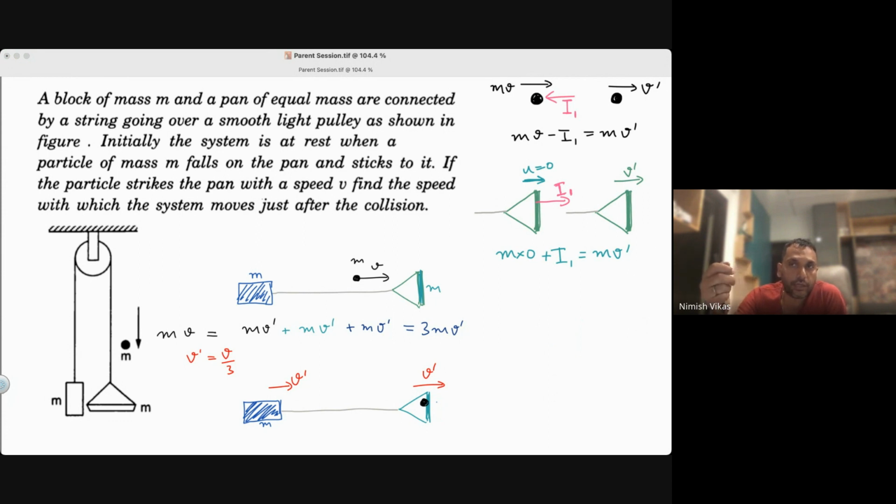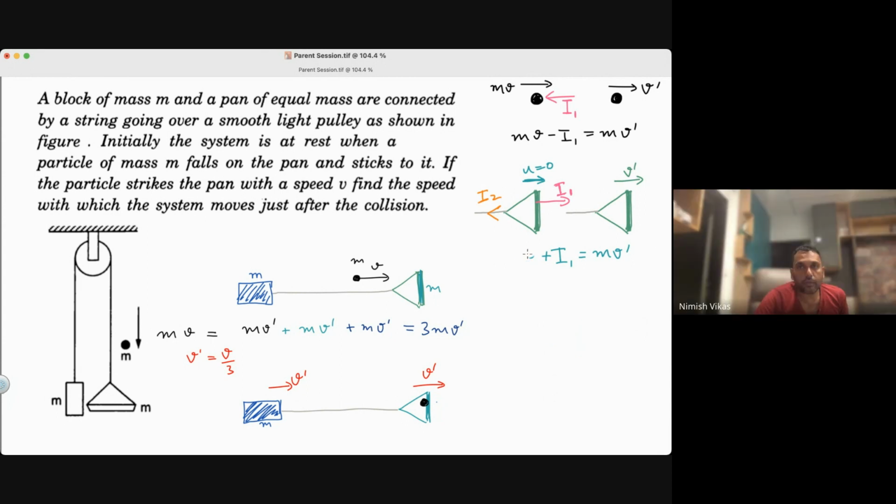You imagine you take a jhatka and pull a string, the string pulls you back, right? All of a sudden it is trying to pull the blue body through the string, and the string will pull it back. So you'll get another impulse over here, I2. Is that clear, guys? The tension is going to rise very, very high as an impulsive force, not as a gradual force. Is this part clear, guys? This is important over here in this question. Otherwise, nothing was important in this question. Is that clear, guys?